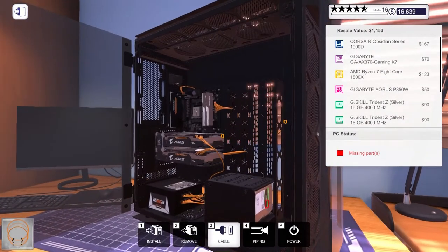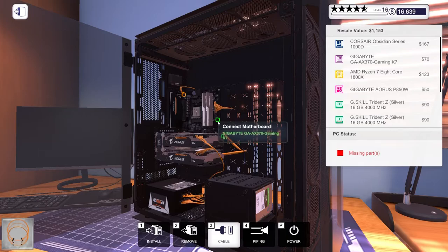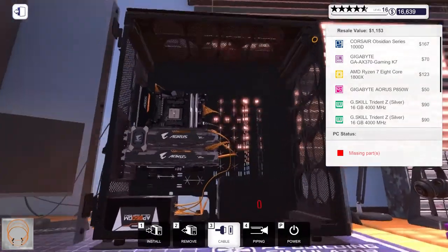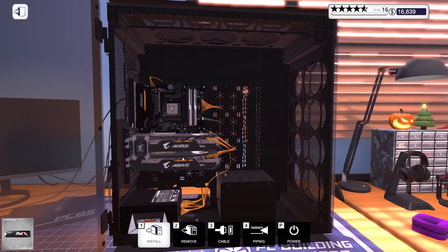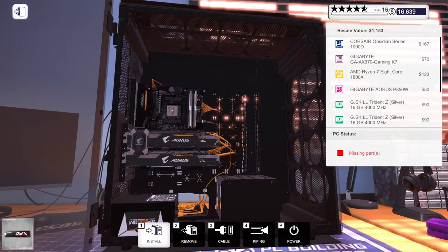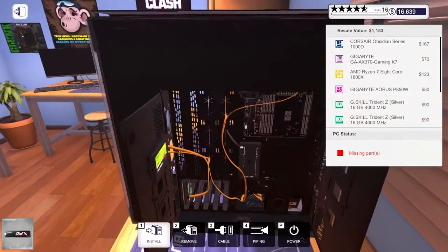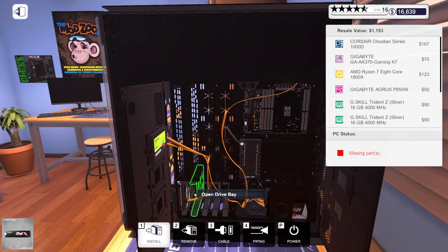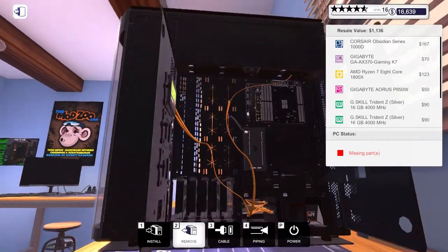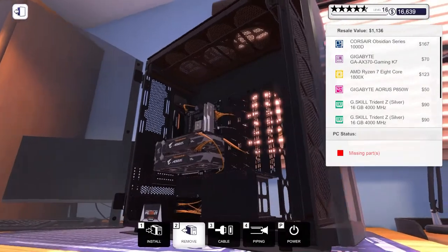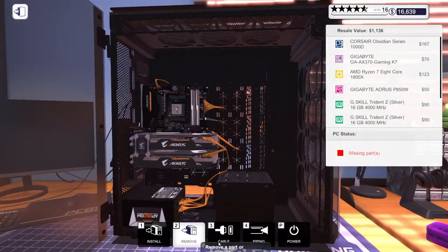Do I not have another space for... That's actually pretty hilarious. That's pretty funny, actually. I'm not gonna lie. Oh, is there not an M.2 slot? Alrighty, so take that out, because apparently we only have one drive we can put in here. That's pretty bad.